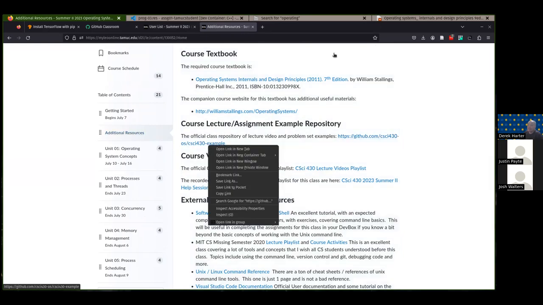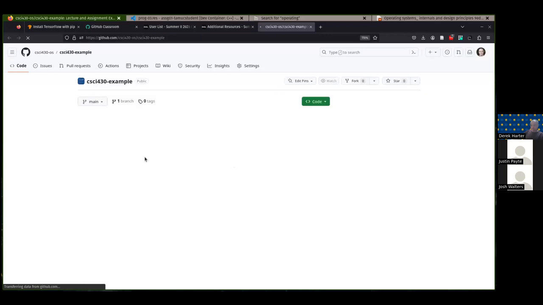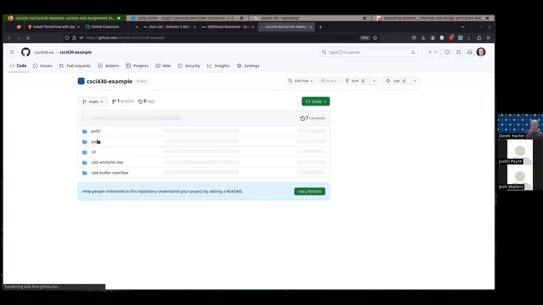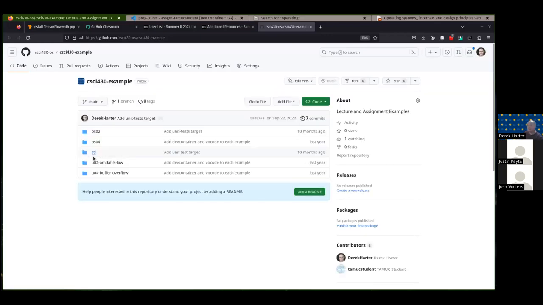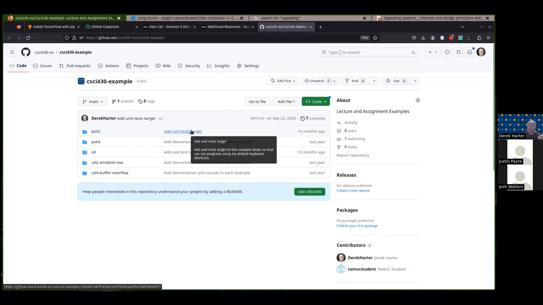So I can just go ahead and open this up here. This has some sub projects. This has some examples for doing the standard template library, which I'll try and talk about on Wednesday if people need some help with that. But you can look in here for the code in the video that I have about the standard template library, which you'll need for the second assignment. But it also has some code for the second problem set, for this question two that I was just talking about. So you can clone this.